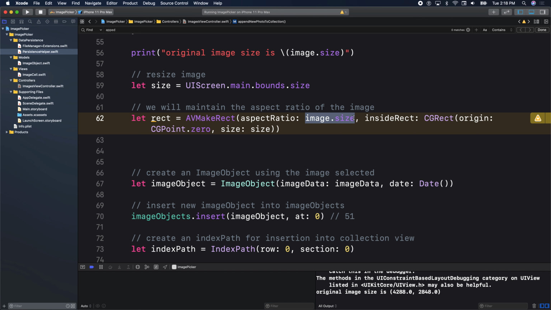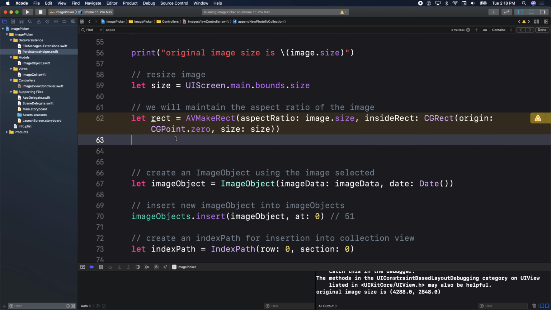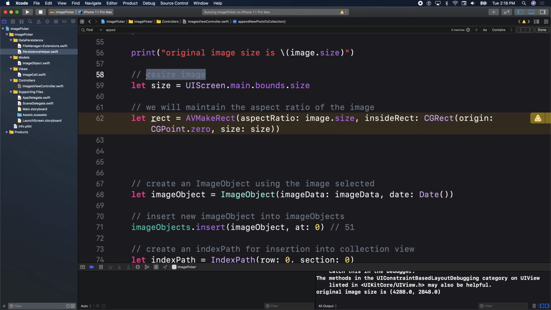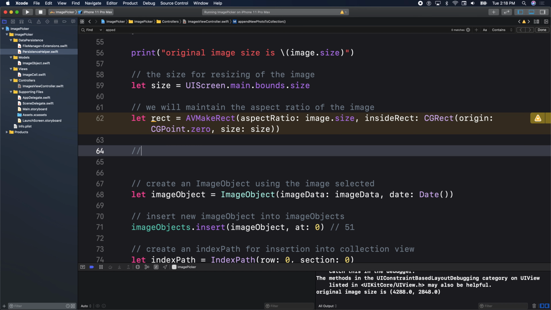If it was taken in landscape, it will maintain the landscape. Okay, so now we have our rect here. This is not exactly resize image yet. This is just the size for resizing of the image. But down here is where we actually resize the image.